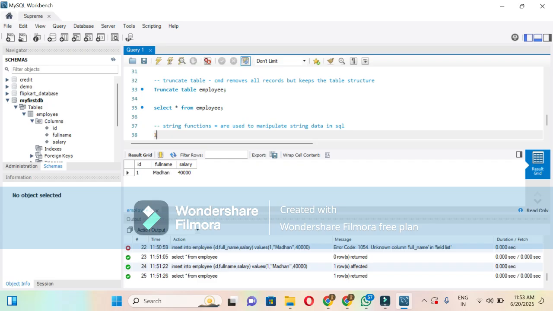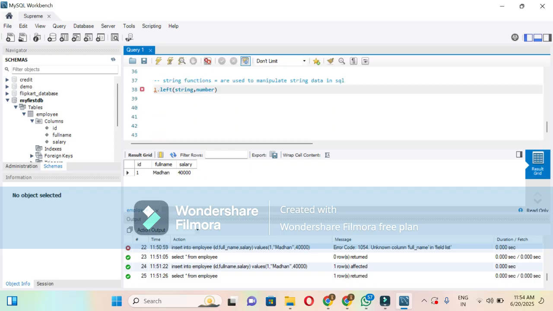Now, the first function which we are going to see is the left function. The syntax for the left function is left, and I have to pass the string and number. Let us see the string functions by going to the SQL editor.